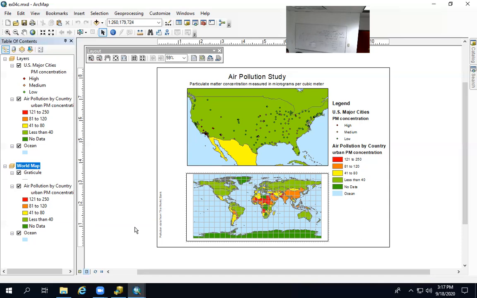You need statistics for one column. So for the area, for what? The population.